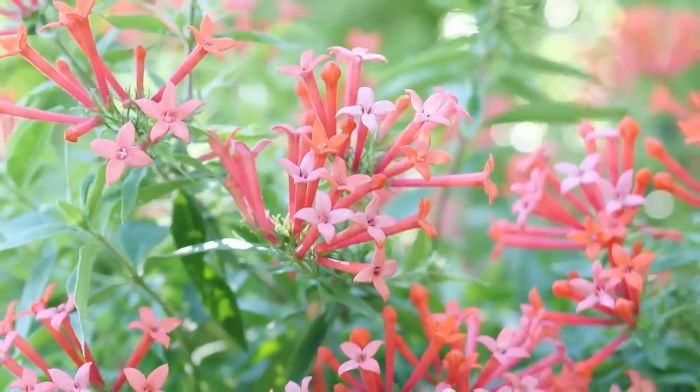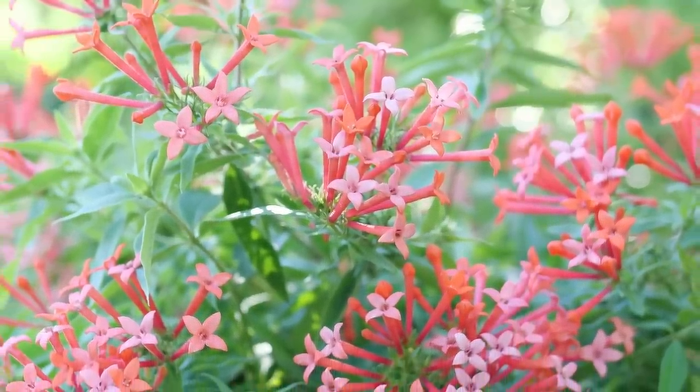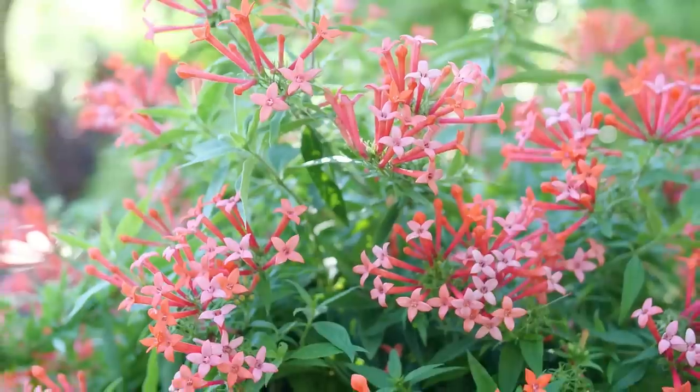Well, seeing it in the wild is never a problem because its flowers scream out from the landscape. And that's one of the reasons that, since people don't necessarily know Bouvardia, the common name we've given it is firecracker bush. Yes, because the flowers have a star-like quality. They come in a little cluster. It's nice, like a firework, too. When they open, they open an orangish red, and then they fade on the insides to a light pink, so you get a little color contrast.